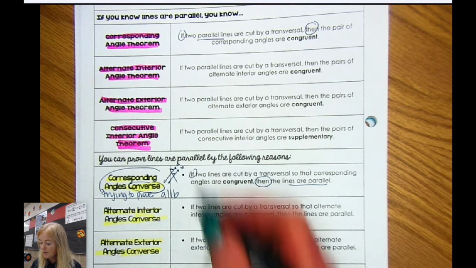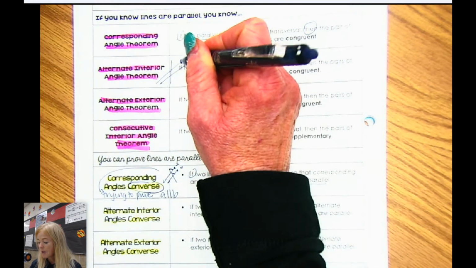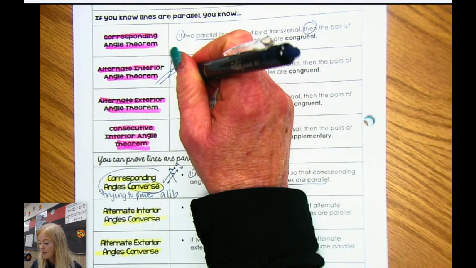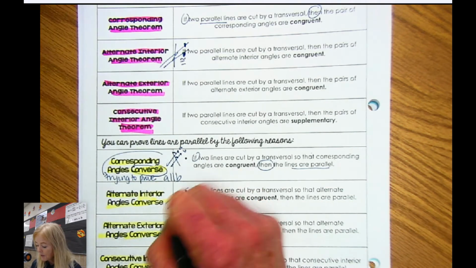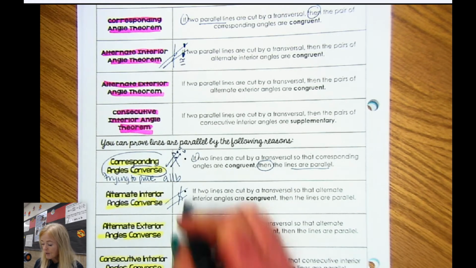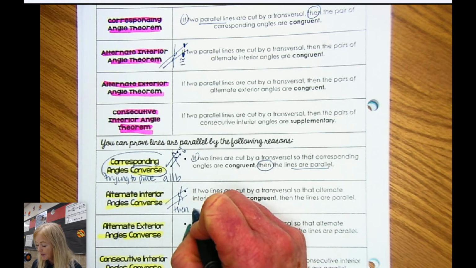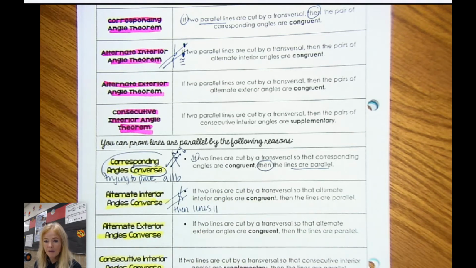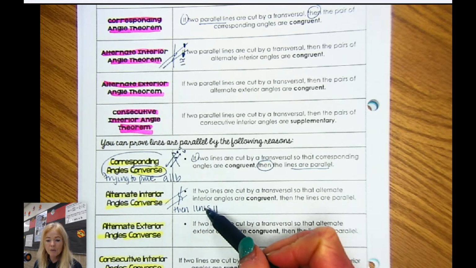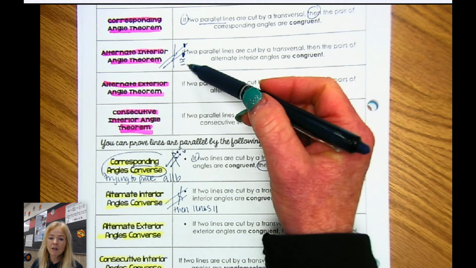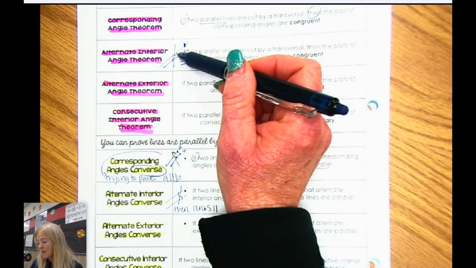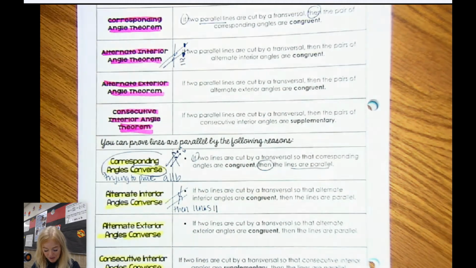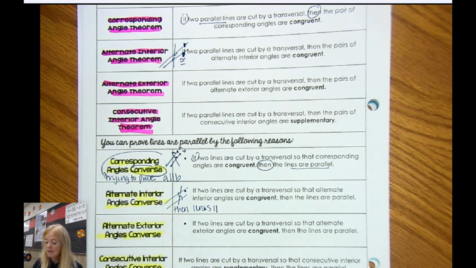The alternate interior angle theorem says that if 2 lines are indeed parallel, I'm going to draw the little arrows here, then alternate interior angles will be congruent. That's what alternate interior angle theorem says. The converse theorem says if 2 alternate interior angles are congruent, then the lines are parallel. Right? So again, if you're trying to prove lines are parallel, we use the alternate interior angles converse. If we know the 2 lines are parallel already, and we're trying to prove that the 2 alternate interior angles are congruent, then we use the alternate interior angle theorem.